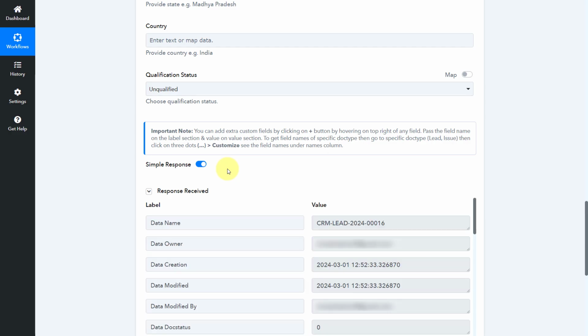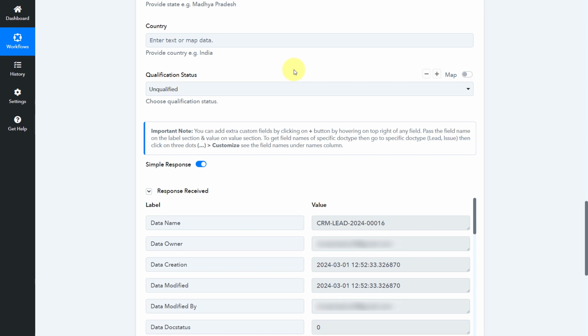After clicking on Save and Send Test Request, here you can see we have received some response. And this response seems to be a positive response to us. This response shows that the details of a new IndiaMart lead, which we have mapped in the ERPNext action step, with the same details, a new lead is added in ERPNext CRM.